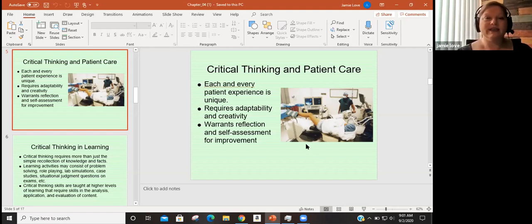So this is a big one. Creativity and adaptivity come into play in x-ray all the time, especially when the patient can't extend their arm out or move in the position we want them to. We have to use our critical thinking a lot to get the picture that we need. And if we have a patient who's got dementia or is drunk, out of it, or a kid that's not going to listen, there's lots and lots of thinking outside the box. Critical thinking is going to be dependent on our patient. Every patient's going to be unique. So afterwards, you could always self-reflect and think, what could I have done differently for next time to get that faster or better, or to have them cooperate more?